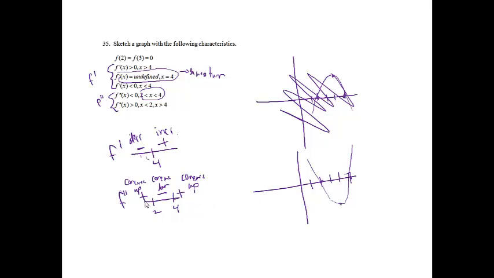Okay, now we need to check that concavity. It's going to be concave up like a cup till I get to 2. So we've got the concavity right there. Now between 2 and 4, it has to be down like a frown. So it's got to switch the way that it's going. Notice now it's concave down, and then it's going to be concave up like a cup again. So there we go, concave up again. So notice we've kind of got a sharp turn there because of the way I had to draw my graph. So I'm going to put some arrows on it, and voila, good to go.